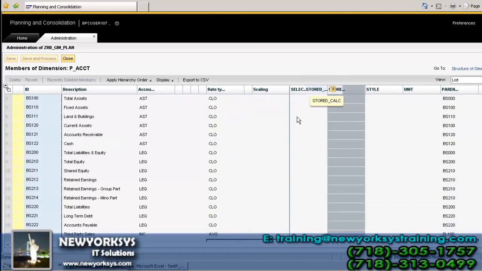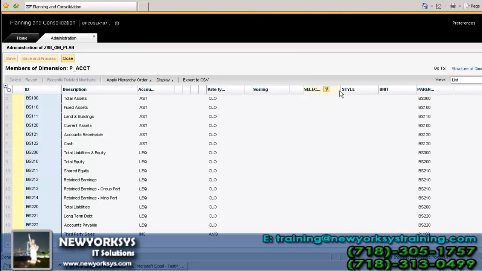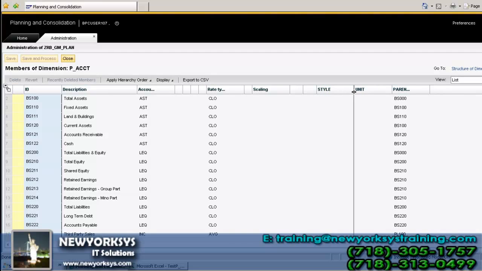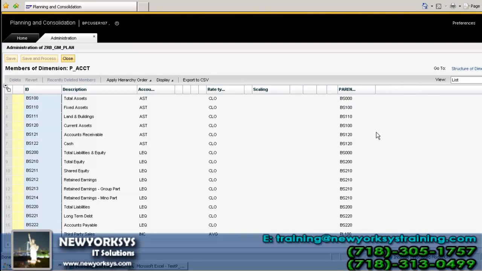Because it's sure got a lot of properties that I don't know what they were intended for. So I think one of the other BPC users at one point was using this one.